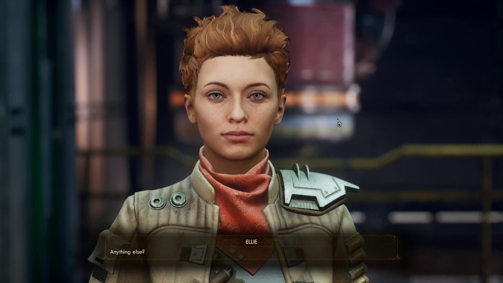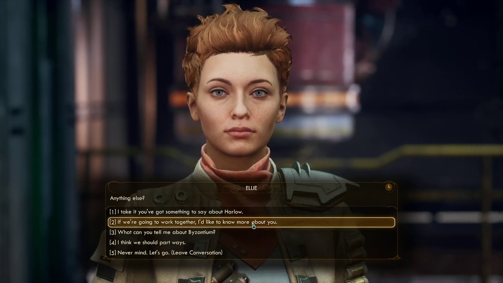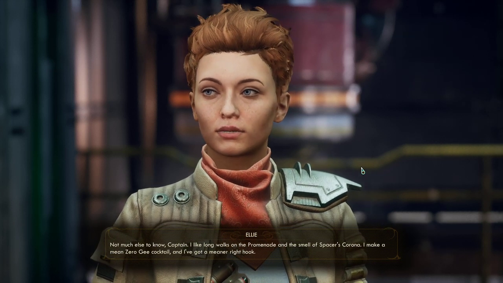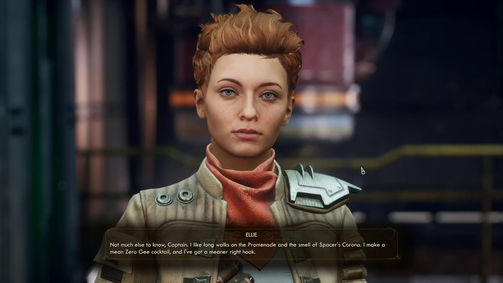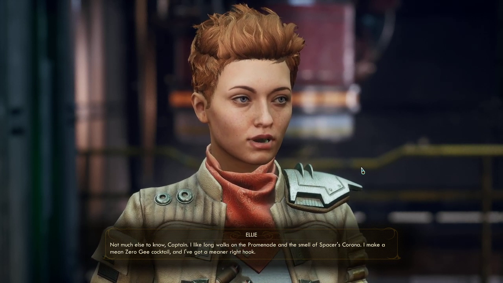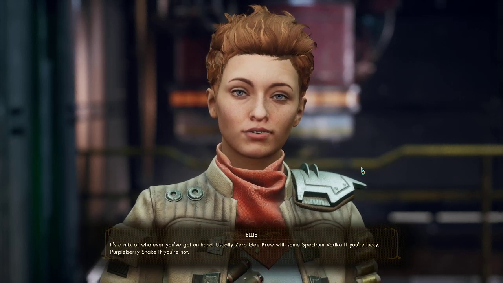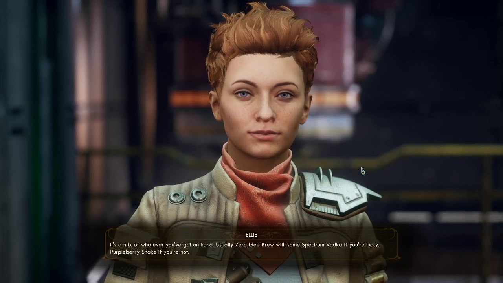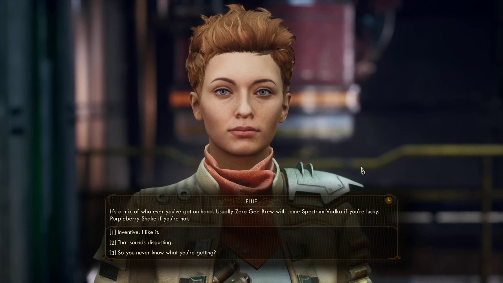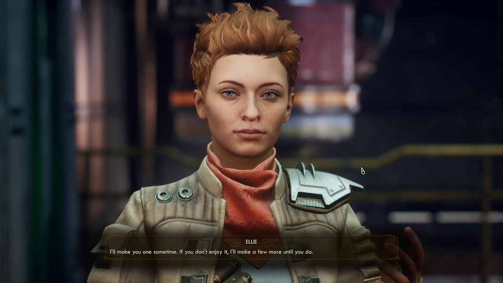That's the idea. Anything else? Let's see. I'm a surgeon by training and a pirate by inclination. Not much else to know, Captain. I like long walks on the promenade and the smell of Spacer's Corona. I make a mean zero-G cocktail and I've got a meaner right hook. It's a mix of whatever you've got on hand. Usually zero-G brew with some Spectrum vodka if you're lucky, purple berry shake if you're not. I'll make you one sometime. If you don't enjoy it, I'll make a few more until you do.